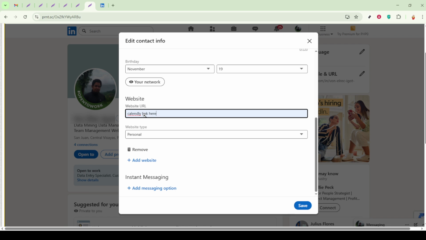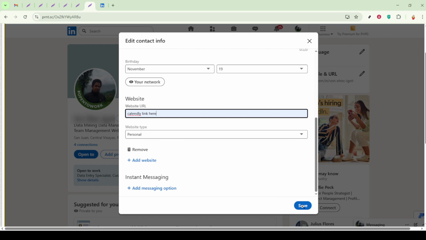You also have an optional but useful choice to add custom link text in the link text field. This is a great opportunity to make your link inviting and clear. Consider using phrasing like book a meeting or schedule a call, something that communicates exactly what a visitor can expect when they click on it. It's a small detail, but can enhance clarity and engagement. Once you've input everything to your satisfaction, simply click the Save button to finalize your changes.